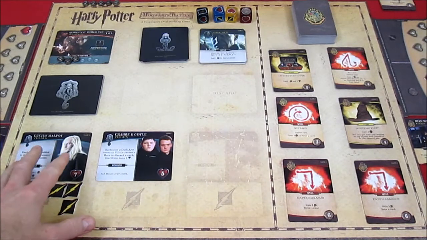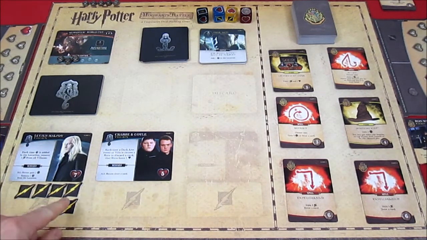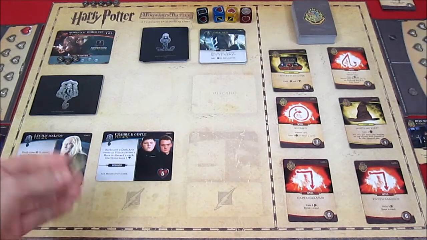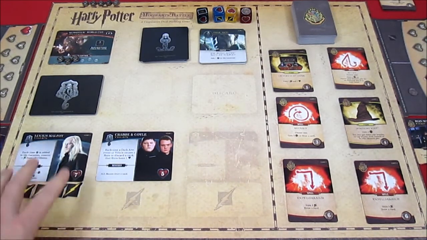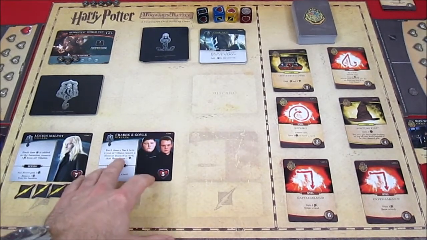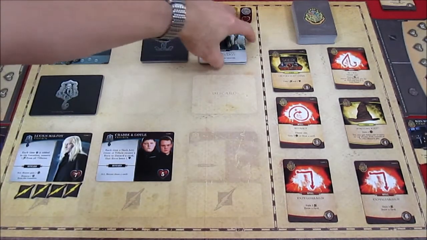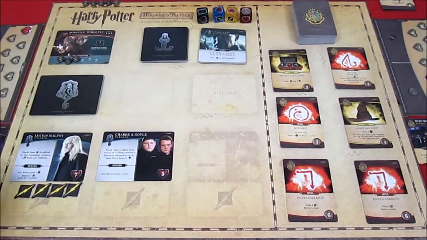Now we have to look at our villains, and each time influence is added to a location, remove an attack from all villains. So we're going to lose an attack off Malfoy. He keeps healing himself. It's not good. Crabbe and Goyle, each time a Dark Arts event or villain card causes a hero to discard a card, lose a health. Didn't happen. Alright, let's see what Harry can do.